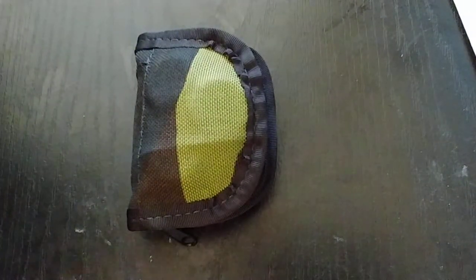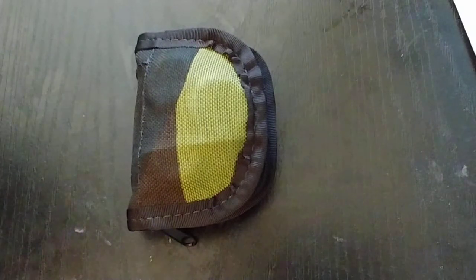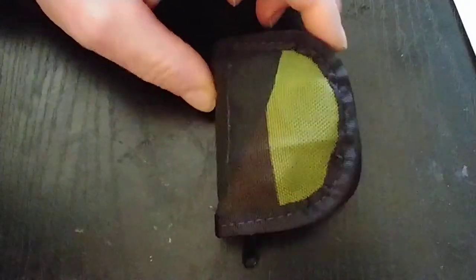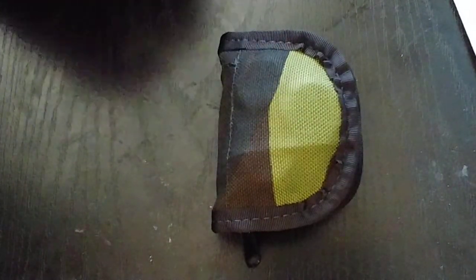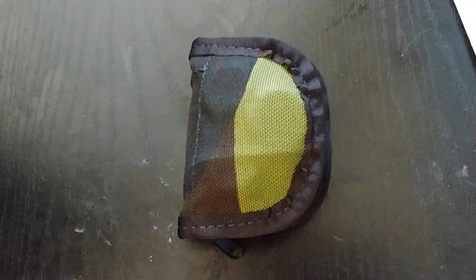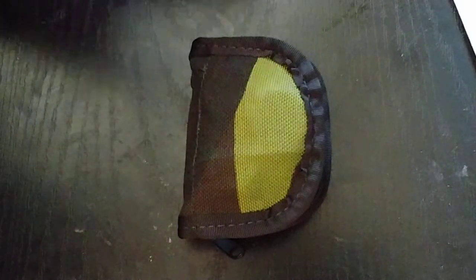I want to go over this kit — I did not create it entirely. I was looking for a small sewing kit to add to my current gear and I found the Ranger Survival and Fieldcraft channel on YouTube. He was using this kit; I had seen it on Amazon before but wasn't sure of the size. Once I watched his video I knew that was about the size I was looking for. He had added a lot of stuff to make it even better, and I took and added a lot of the same things, but also changed it up some. I'll link to his YouTube channel so you can watch his version.